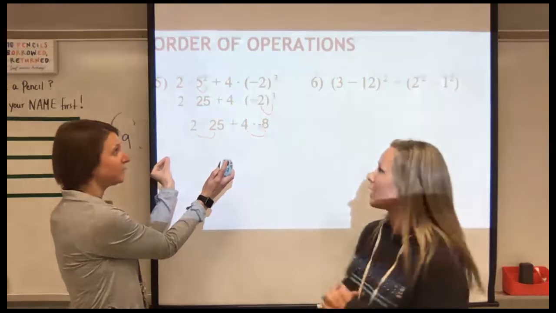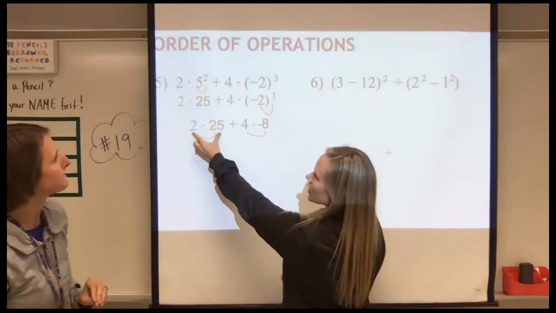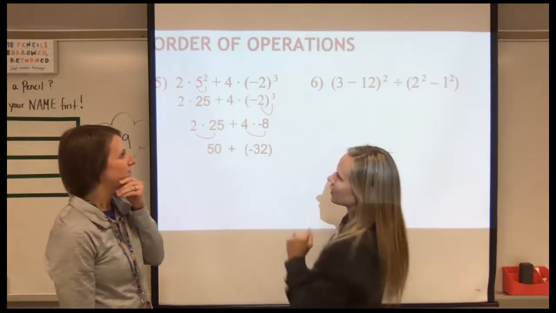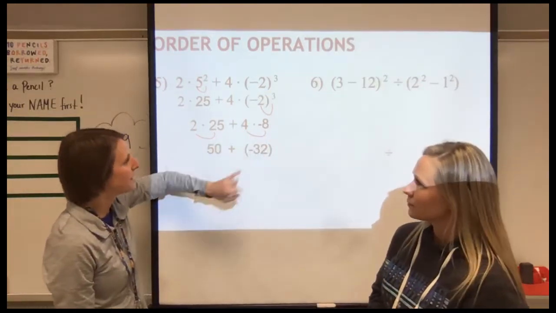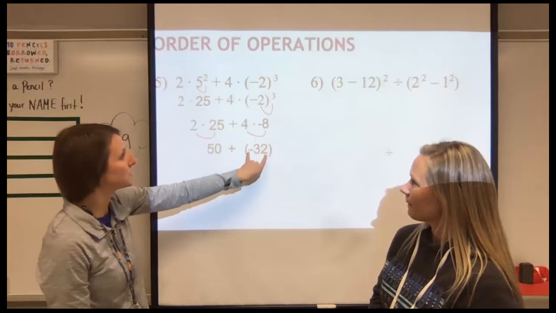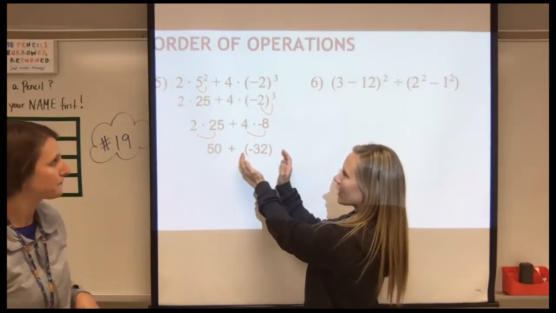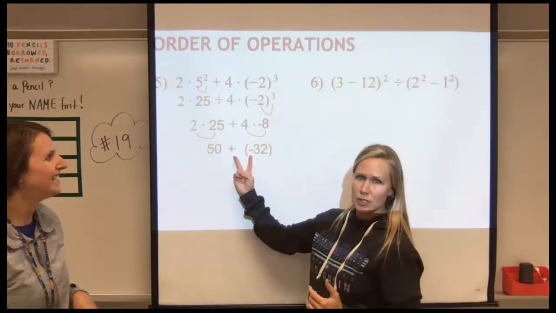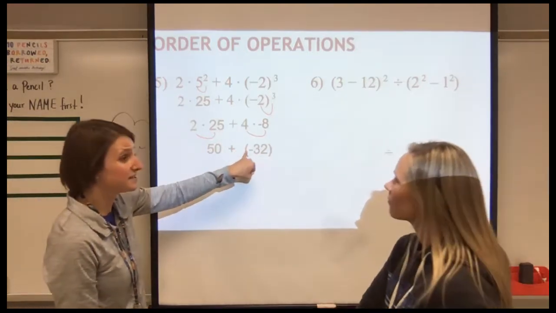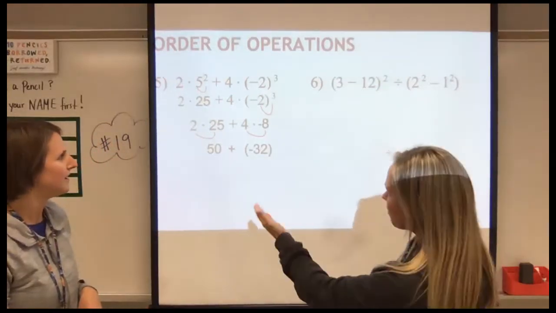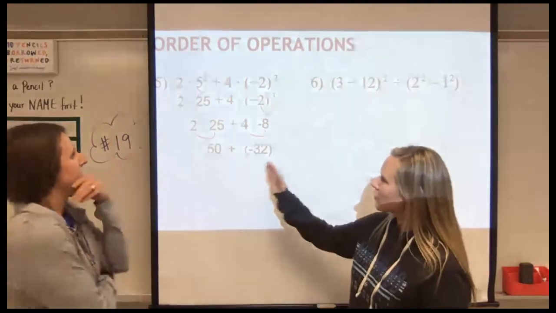And we have multiplication over here too, so we can do those at the same time, can't we? Yep. Okay, so here our signs agree. We're going to have a positive 50, but over here the signs disagree, because 1 is negative, 1 is positive, and 4 times 8 is 32, so it's a negative 32. You could put in parentheses here just to hold that negative with the 32 and separate those 2 signs. Sometimes I get confused if there isn't a parenthesis, and I'm like, what's going on there? It looks like plus minus. We want to say plus negative 32. Okay. So 50 plus negative 32.